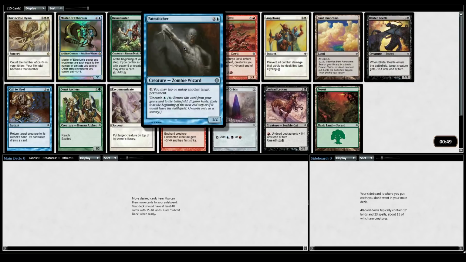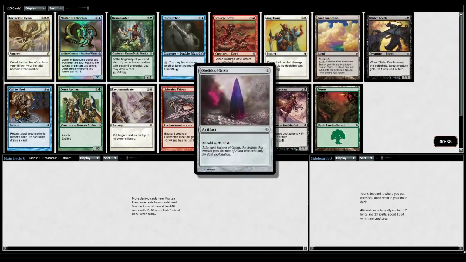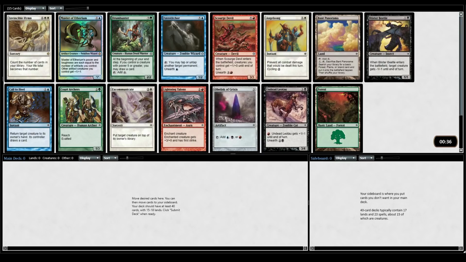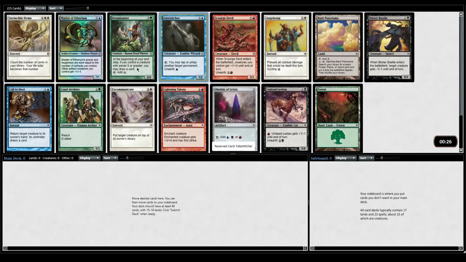Fate Stitcher is just a great card in general. I'm actually really impressed with this card because it taps for mana and you can tap down their guys. I might actually take that. There's a Bant Panorama, Obelisk of Grixis, and I guess Excommunicate. The problem with this is it's not really removal. So that's not necessarily the best thing ever. I think I'm just going to take Fate Stitcher.